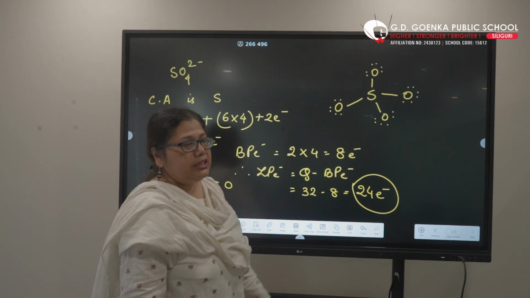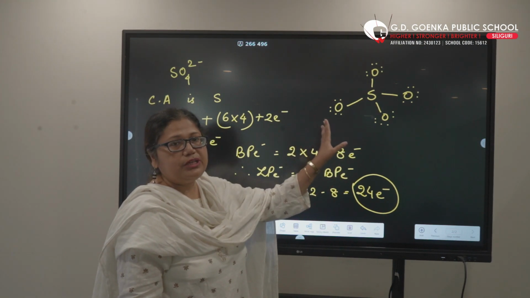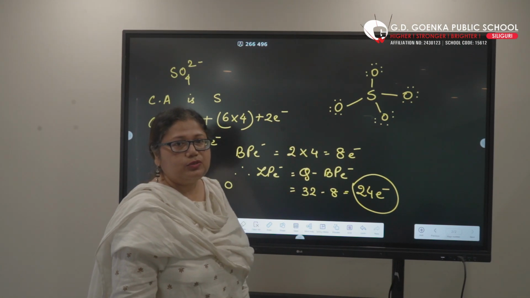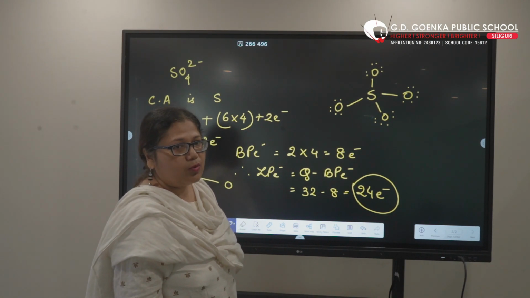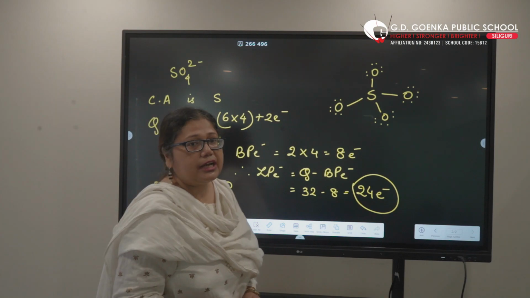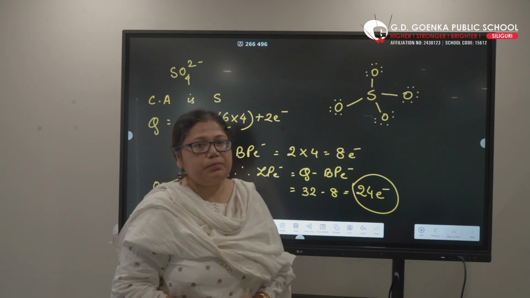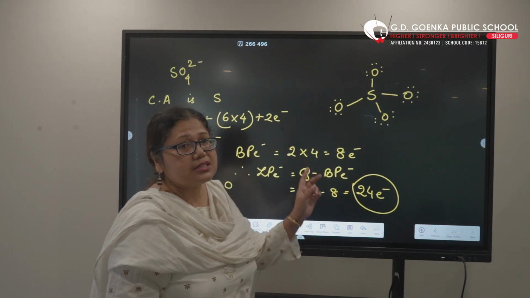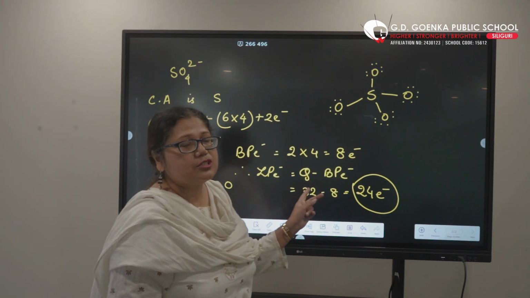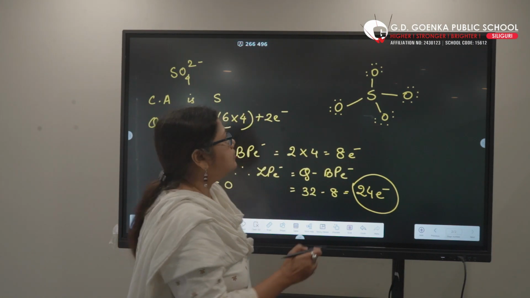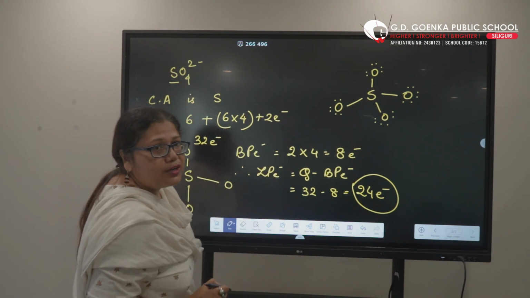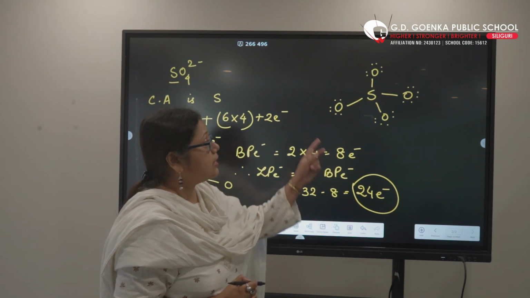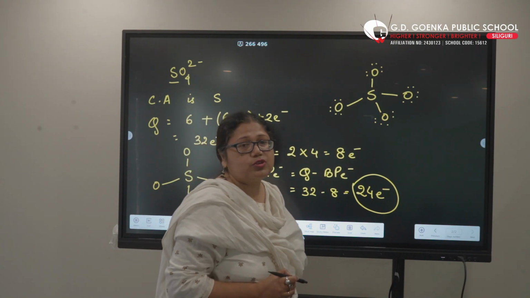Now see here, each of the oxygen atoms has fulfilled its octet, right? Do you think the structure is correct? No, the structure is not correct. Why? The central atom has the tendency to remain in its maximum covalency state. This we have discussed while discussing the rules before we start with Lewis dot structure. This is the case of that. Central atoms like sulfur and phosphorus have the tendency to remain in their maximum covalency state. The maximum covalency of sulfur is 6. For phosphorus it is 5.